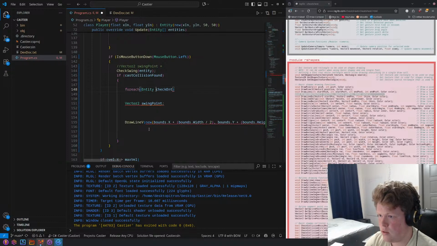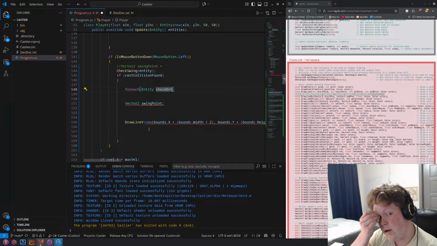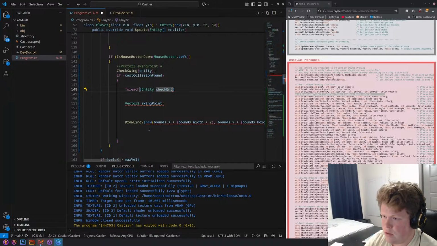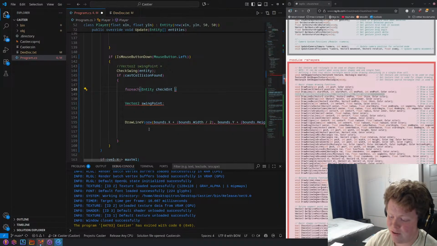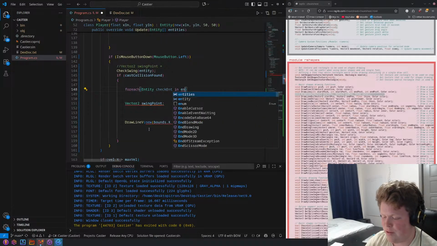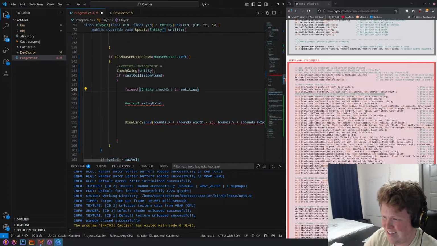For each entity, check ent. This is going to end up on some Yandere Dev stuff real soon. Whatever. The lion does not concern himself with good coding practices.